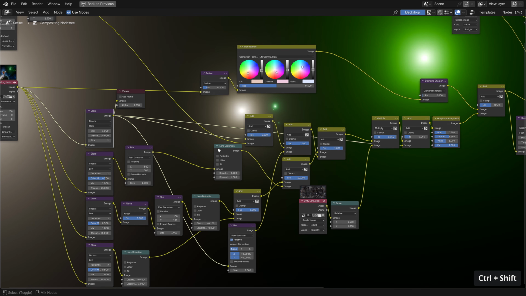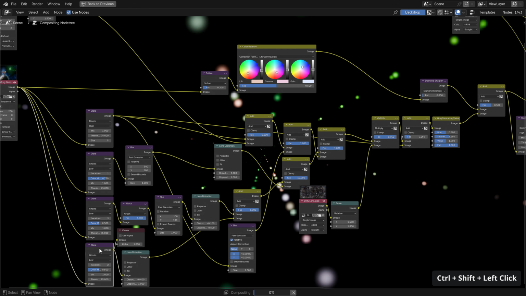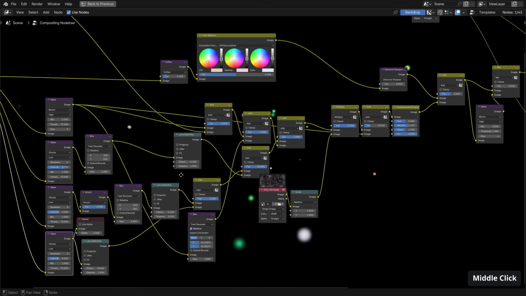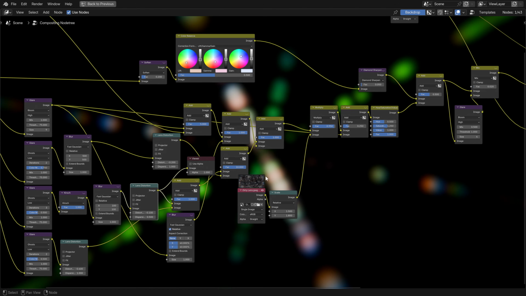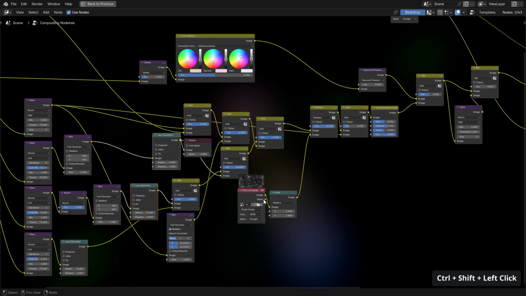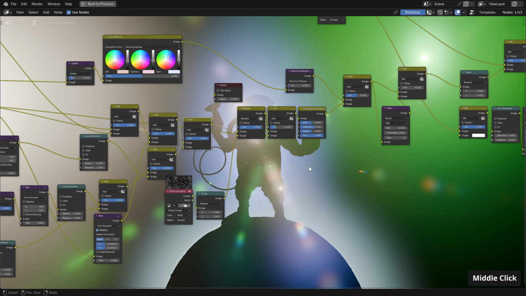And I've also added all these other glare nodes here, which are just ghosts. So if we go over here, you can see these generate just some simple ghosts at different sizes. And what I do with these is either blur them or warp them with the lens distortion node. And these create some really interesting variations. So when we add all of these on top of each other and we add this to the bloom, we get this really bright effect here.